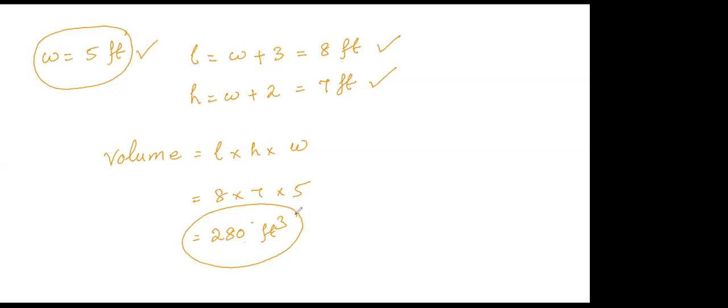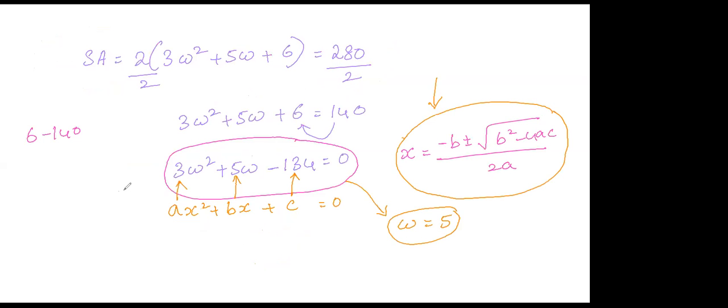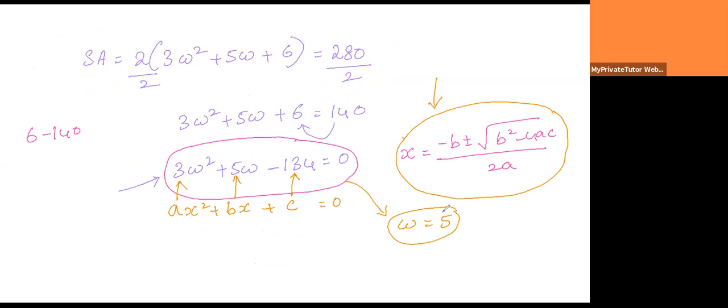You might be confused about why we got 280. Because of this formula, we might get a different value for w here. I just took it as 5. So this is the method. If they directly give length, width, and height, we just need to use the formulas to find the surface area and volume. If surface area is given, connect length, width, height with the surface area, then find these three first, and then use the volume.